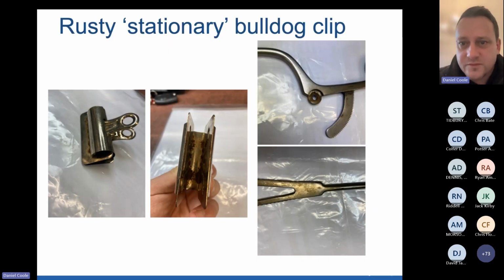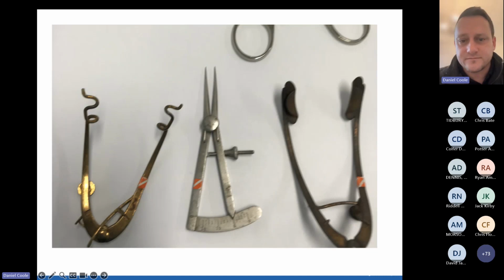Sometimes we see things that shouldn't be on surgical sets, and they can affect other instruments. This was a rusty stationery bulldog clip that was found on a surgical tray. This should be from a stationery supplier, your Staples. But this had actually washed rust all over the other instruments, and you can see here on a retractor and on the inside of another retractor here, rust residue sitting on those devices.